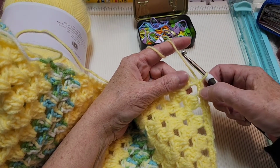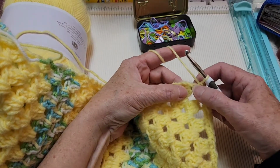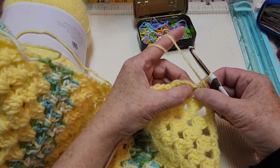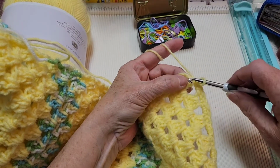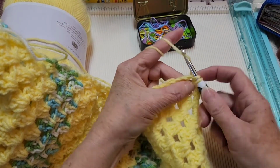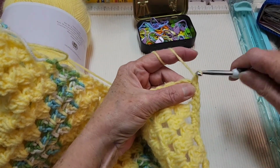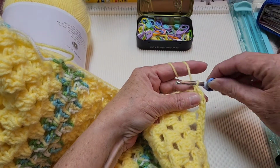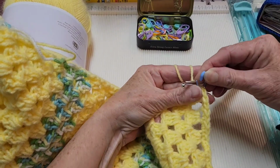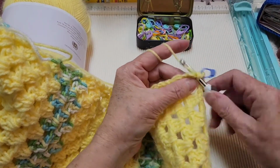I put 2 single crochets around that chain 2, and then I'm going to go right here. This is my last stitch, and put 3 single crochets in there. I'm going to mark the second one that I make. Okay, then make 1 more because we need 3.